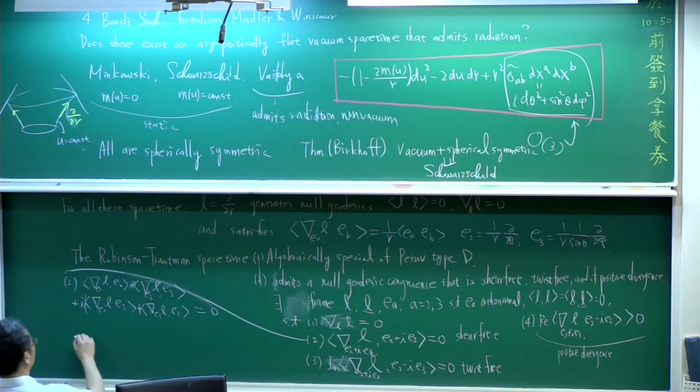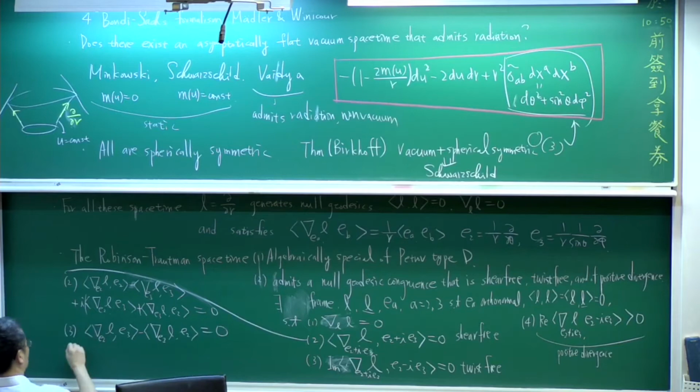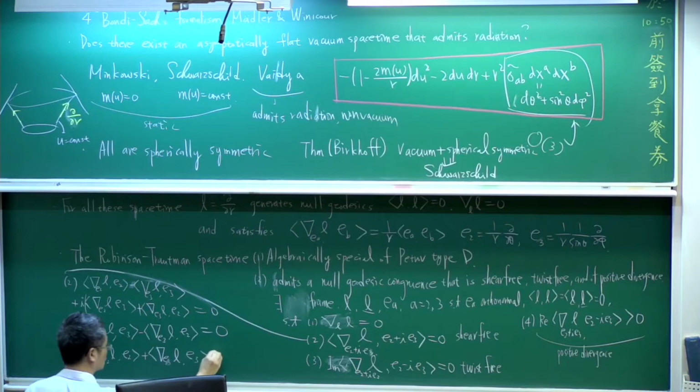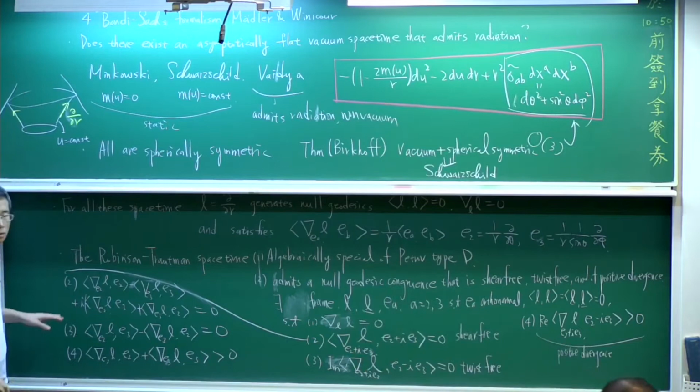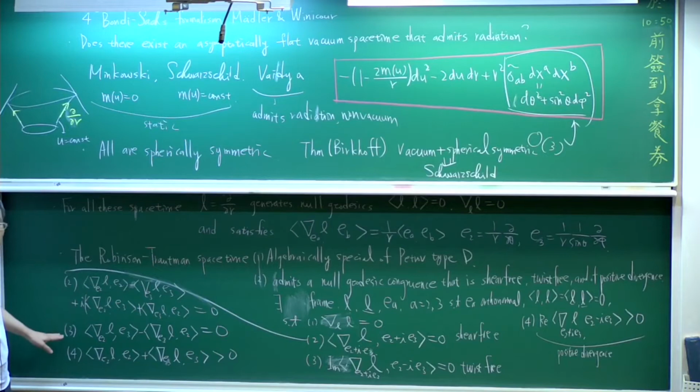And what is the third condition here? It is just the imaginary part. It tells you that L(e2, e3) minus L(e3, e2) is equal to zero. And for the fourth, you want the real part to be positive. So this is a simple expansion. Although you have an i here, don't worry about it; just do the expansion and you get these conditions. The first one is called shear free, and this is actually a complex shear, but you see that it's telling you that these two are actually the same.